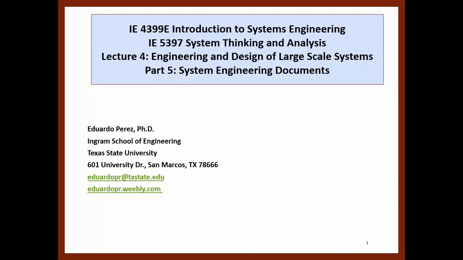So again, as you saw in the description of the project, you have to generate, I think, about 8 documents for your project. Those are engineering documents for systems engineering. You're going to find in your professional career, if you go through this field, that there are multiple ways of writing a report within the systems engineering field. But in this lecture, we're going to cover the ones that I'm expecting you to complete as part of your project.